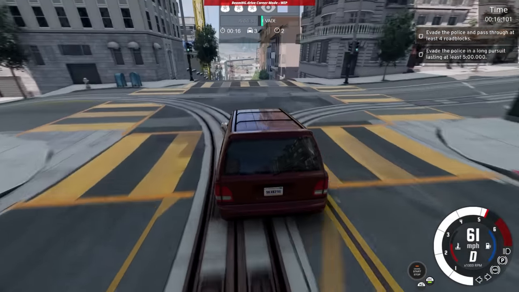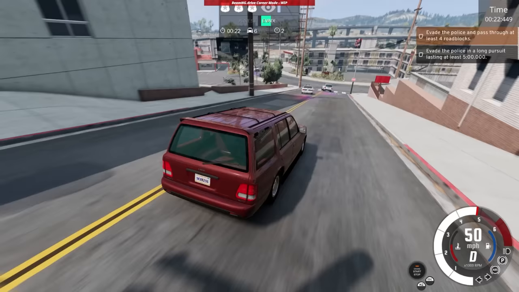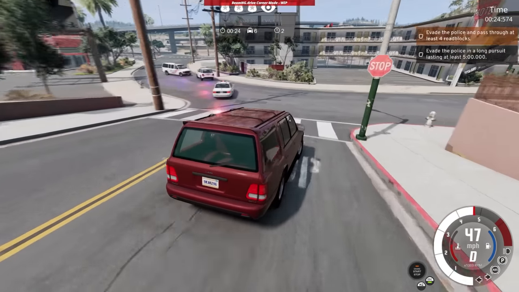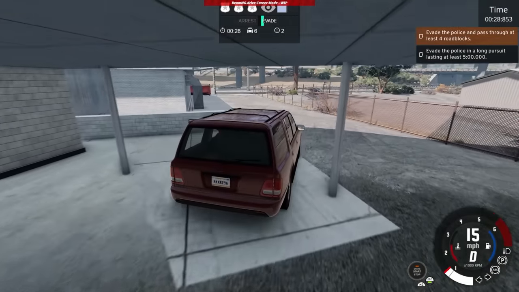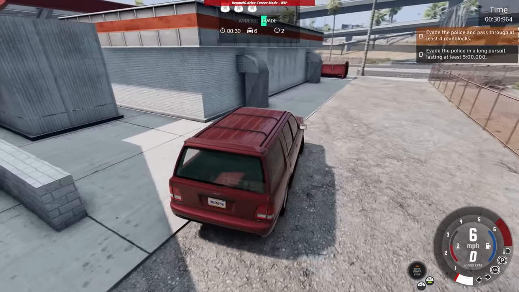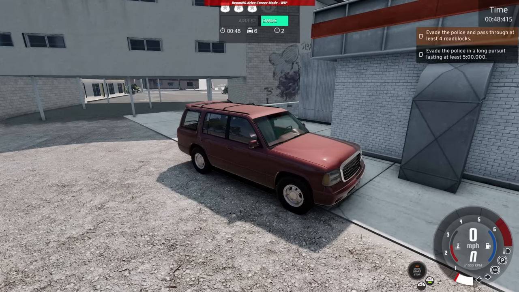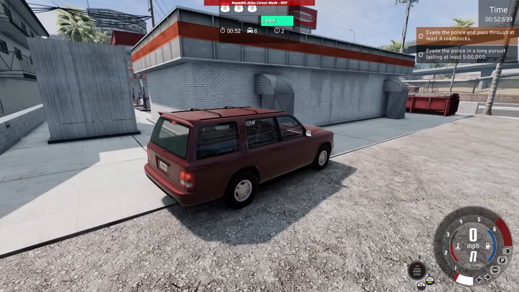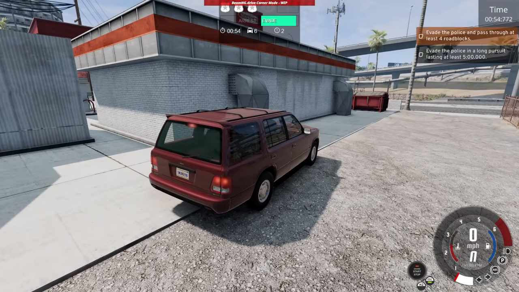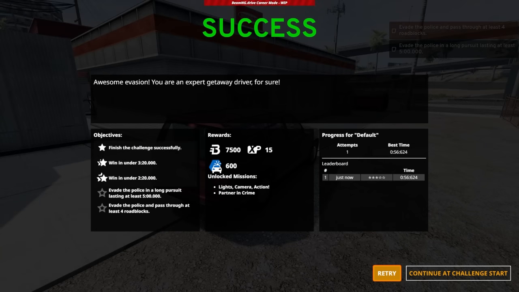Okay, let's go down through here. Wait, they have roadblocks? It says it. Evade the police and pass through roadblocks. I haven't seen any roadblocks yet, but watch this. Oh, you guys all just crashed over here. I mean, technically? Hold on. Is this a strat? I'm evading them right now. These might be the dumbest police if I just evaded them by going under this building. I'm sure the police AI is going to get much better. Oh, I see him coming around. Uh-oh. Come on, the evade is almost done. And boom, success. Yeah, that was so easy.